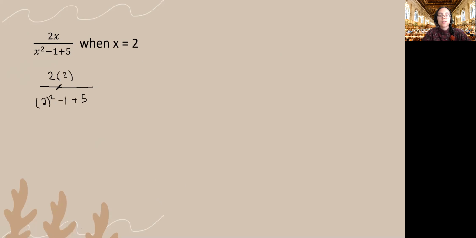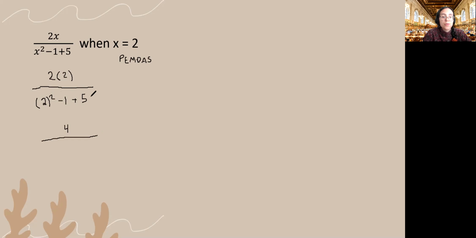Okay, so you can start either on the numerator or the denominator, but just be consistent with the order of operations. What are the order of operations? Please excuse my dear Aunt Sally. Okay, and what does that mean? It means parentheses, evaluating powers, multiplication, division, addition, then subtraction. Addition and subtraction, okay? So I'm going to start on my numerator because I see that's 2 times 2. I look at the denominator and that looks like a lot of work, so I'm going to wait to do that. So I'm going to try to keep things nice and neat. So 2 times 2 is going to give me 4 and my fraction bar.